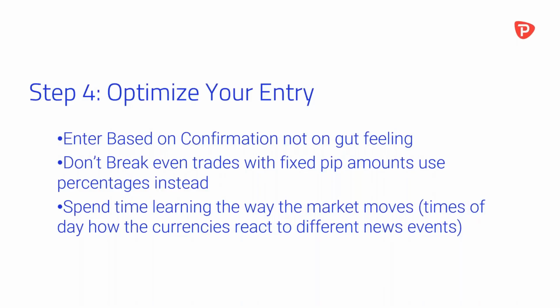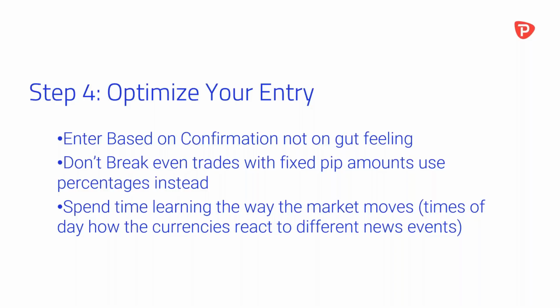So of course, optimizing our entry is really important, Ty. We want to use during this point in time, don't break even your trades during a fixed pip amount, use percentages. When you put a trade in, work out where your take profit is going to be. Generally, you're going to do that with price action, I believe, with support resistance. I believe that's going to be the best for you. Let's say you think you're going to take 50 pips or 30 pips in a scalp. When your trade gets to 65% of what you expect, that might be a really great market adaptive break-even amount.